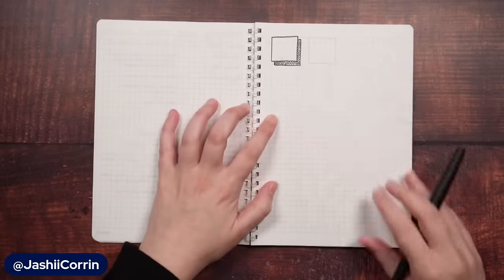Let's see. I'm gonna scribble something up first to try and get my head in the game. We're gonna go with a type of a deal, and that means that one would have to be roughly yay big, and then like that. So we go back a little bit, but not too much, because this is just a little book cover. And then I guess those would be the pages.